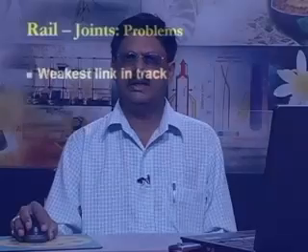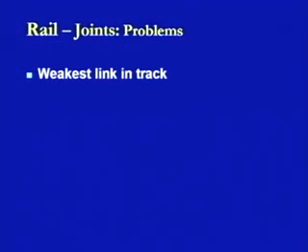Now, coming to these rails and their joints, we have of course discussed a number of factors which are the problems caused at any rail joint. We will look back again at all those factors discussed under different lectures. What we have found is that the joints are the weakest link in a track. This is a point of discontinuity, and because of the gap provided between the two sturdy rail sections, whatever load is coming at this point is unsupported in nature, and that is why this is one of the weakest links in any track.